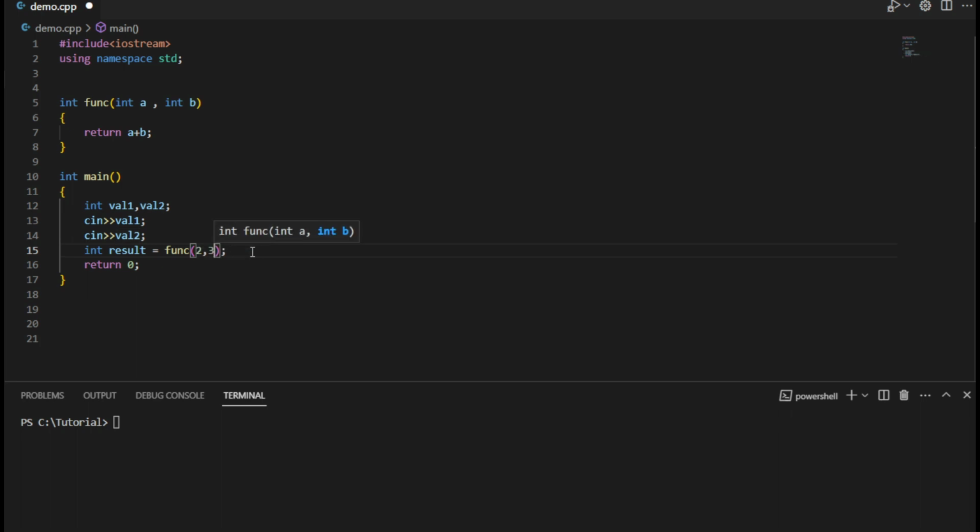But suppose the parameters were 2 and 3, which are fixed, then what we could do is mark this as a constexpr, and also this function as a constexpr, and now we will ensure that this particular calculation over here happens at compile time itself rather than waiting until runtime, because we anyway know that the parameters here, 2 and 3, are fixed, they are constant, and the result is always going to be the same, which is 5. So this is the use of constexpr in C++.